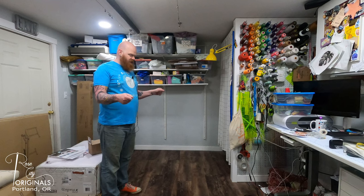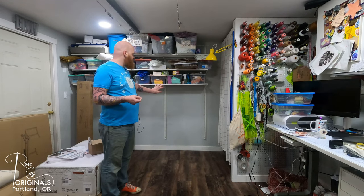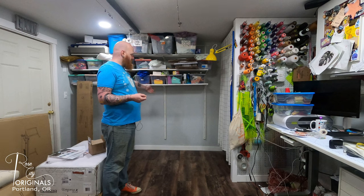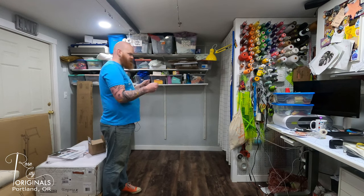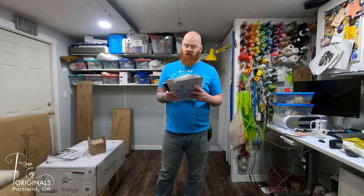I did get casters for the frame so that I can wheel it front and back a little bit. So when it's not in use, I could push it all the way against the wall. And then when I'm using it, bring it out a foot or so, so there's clearance for the machine to move. So I've already cracked open all of the boxes, but I haven't gone through them yet.